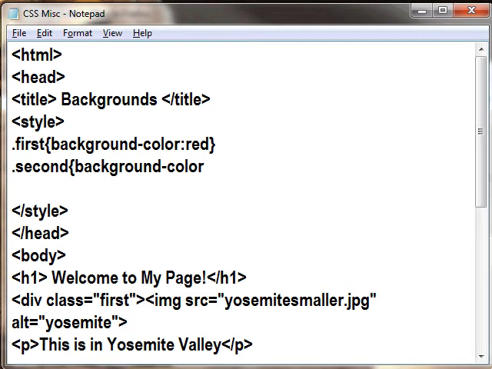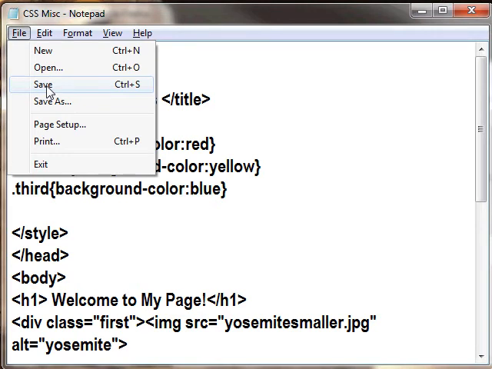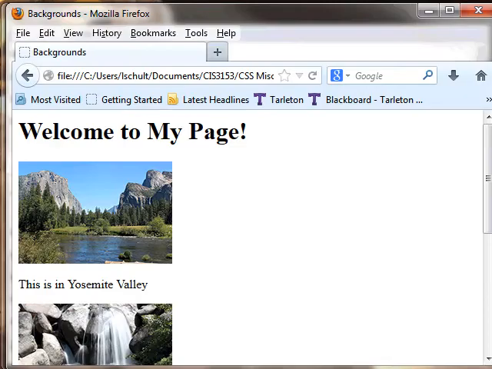Background dash color is going to be yellow, and then let's do third, where our background dash color is going to be blue. Of course, we'd probably want to change the text on that last one because the black text on that blue background is going to be hard to read, but you can go back and review that in a different lesson.